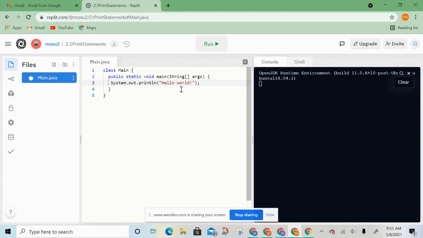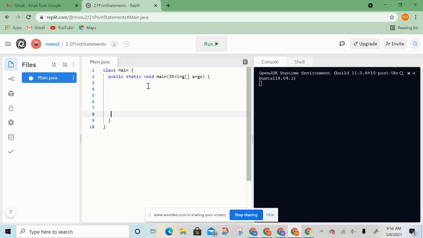All right, so as you guys can see here, I created a new REPL and I named it 2.1 print statements. If you guys need help creating a REPL, refer to episode 1.2 inside of the introduction playlist. All right, so as I told you guys earlier, we are going to be coding in this class right here. As you can see, there's already a print statement inside of here. This is just the default. It pops up in every single REPL that you make. So really quick, I'm just going to highlight this and then delete it because this is not necessary. Deleting this will in no way affect how your REPL runs or mess anything up.